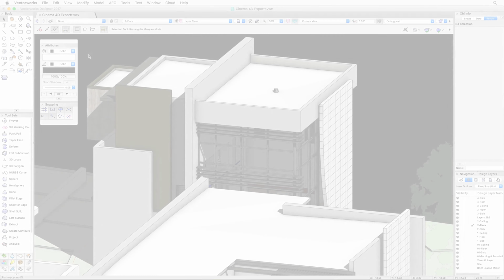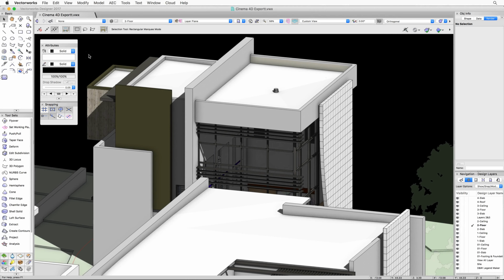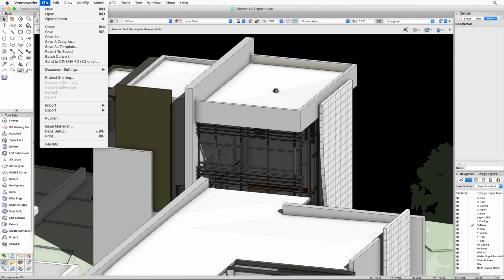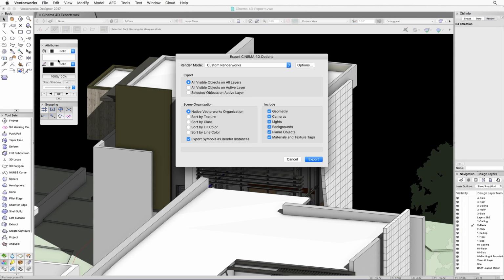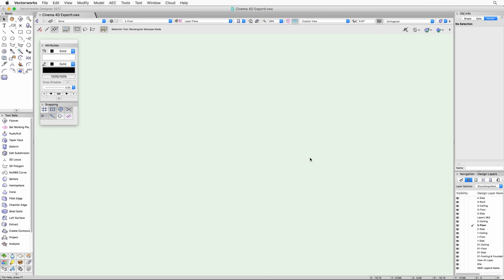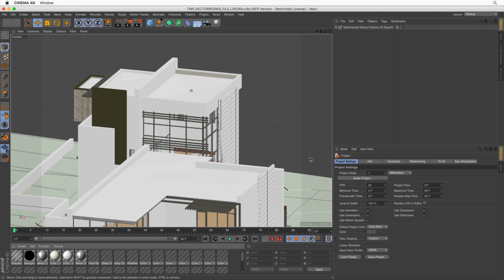This is the default export behavior, but what if you need to change size, position, texture, or render tags for all the objects that have identical textures applied? With this organization, you would have to find each piece of geometry with the texture and manually change it for each object. To help with this, we've included some other scene organization choices. Sort by texture will export the objects, but this time they will be grouped according to the texture that's applied to them.